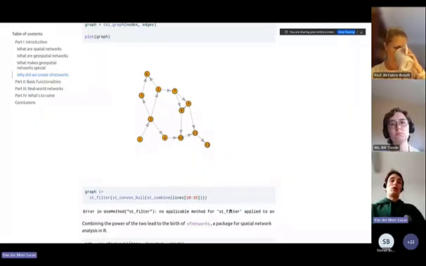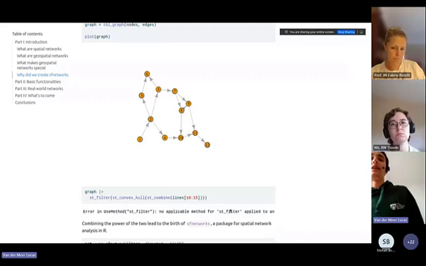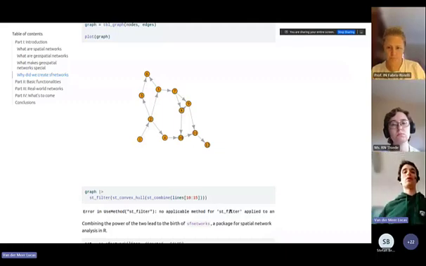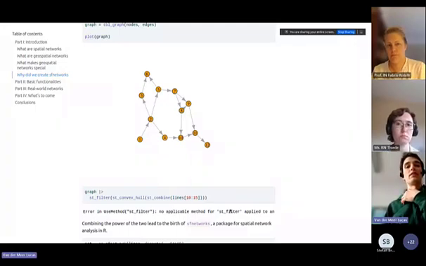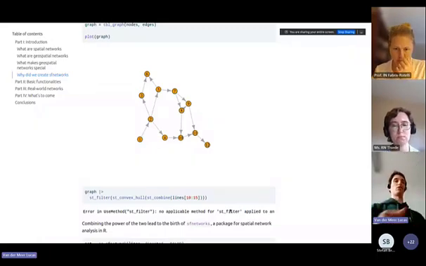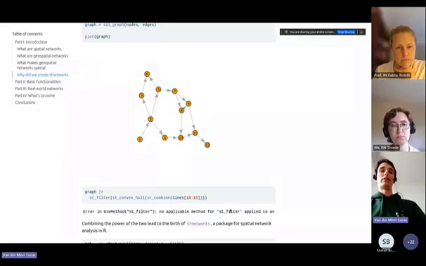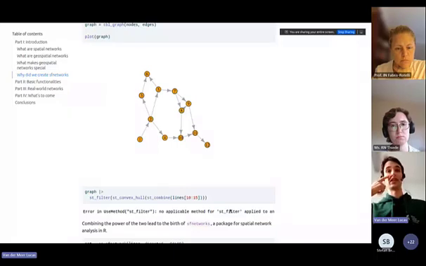So here we come to the point, why do we need sfnetworks? The main idea was just to bring the power of these two packages into one and have a general purpose package for the analysis of spatial networks, which can make use both of all the network analysis functions of tidygraph and igraph, and on the other hand also can make use of the spatial analysis functions in sf.